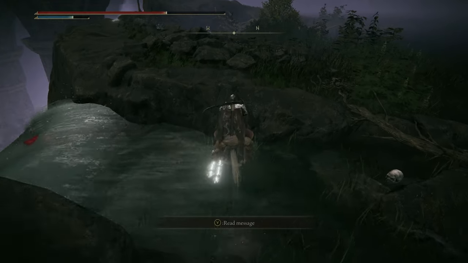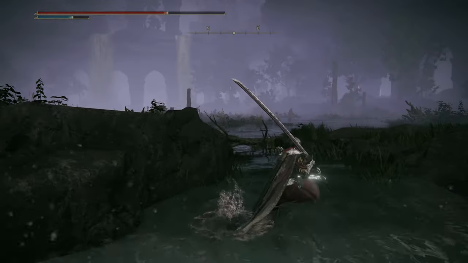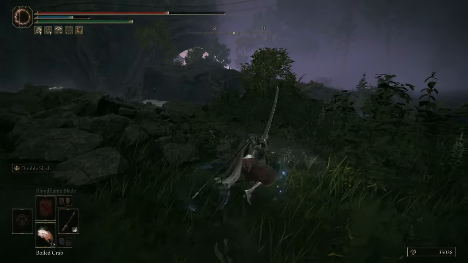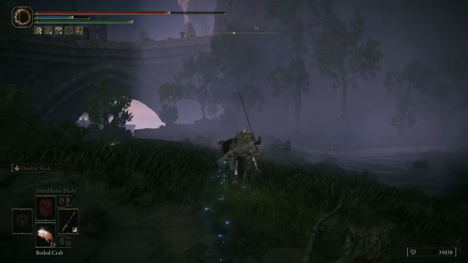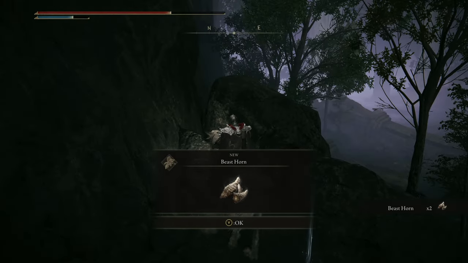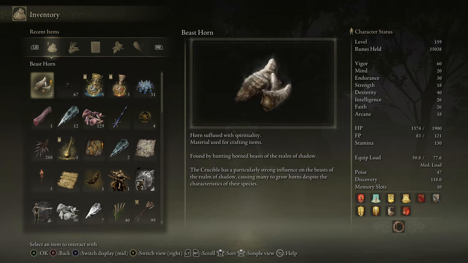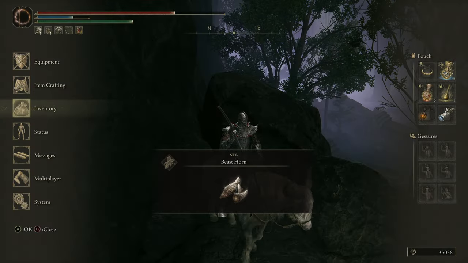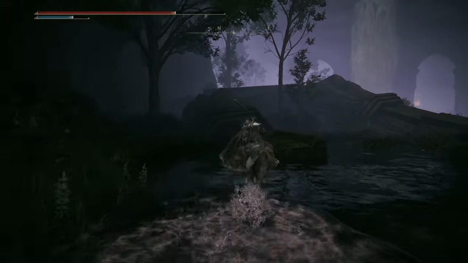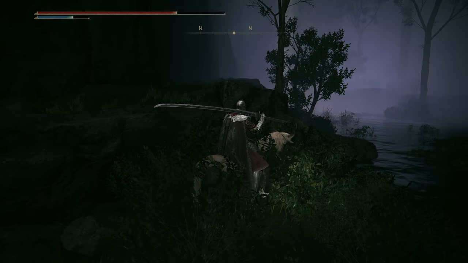So, okay, I see the building there. What did I say? Waterside? Could be water slide, right? And there is another. All right, that's back up towards where I was going. Oh, and looky there. Beast horn. Found by hunting horned beasts of the realm of shadow. Okay, the crucible has a particularly strong influence on the beasts of the realm of shadow, causing many to grow horns despite the characteristic of their species. Oh, the crucible. Please don't tell me there's going to be some crucible knights here. Oh, boy. I know there will be, and they will kill me. All right.